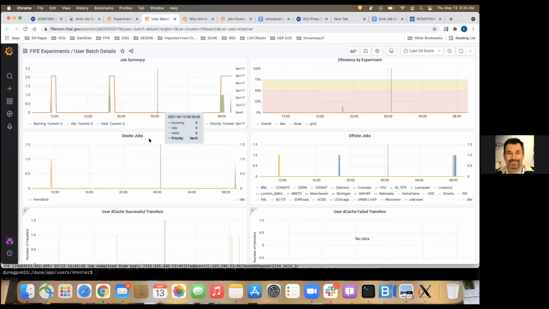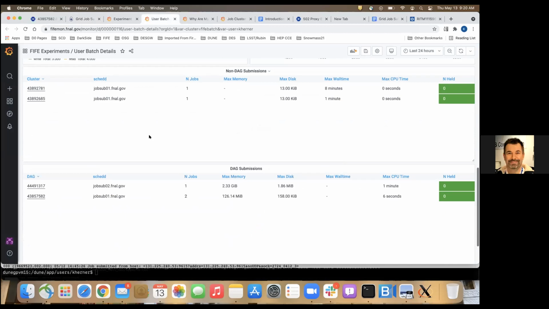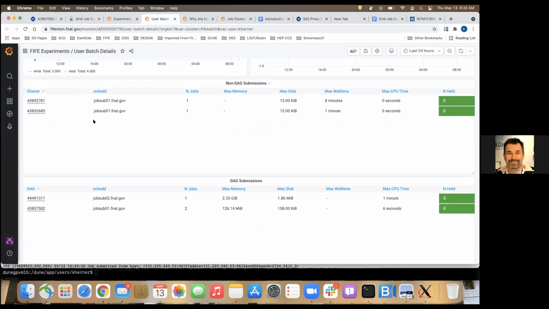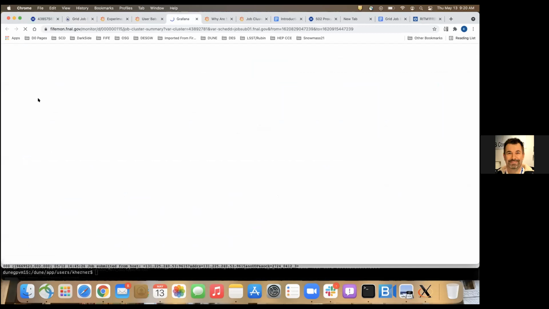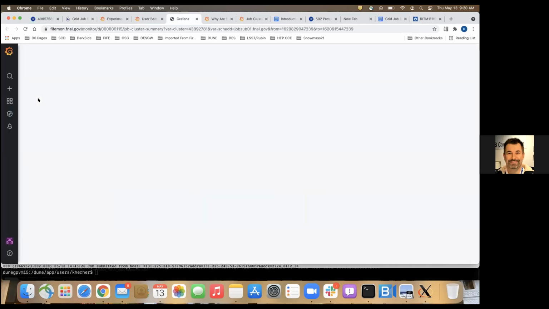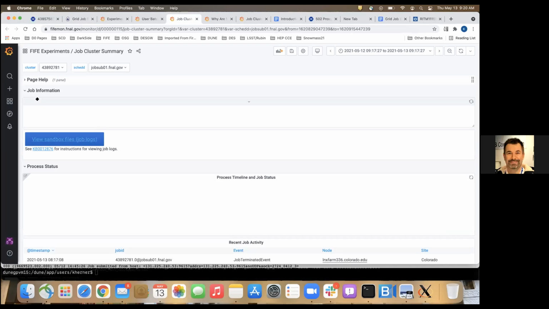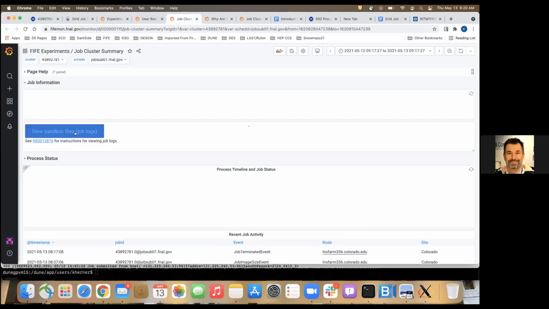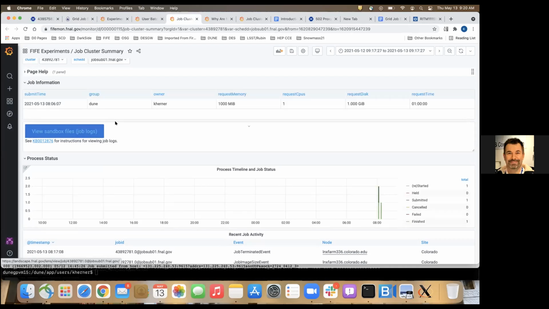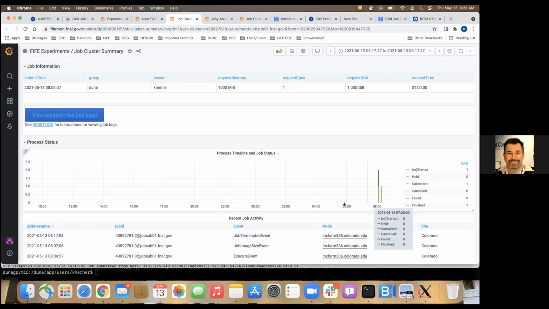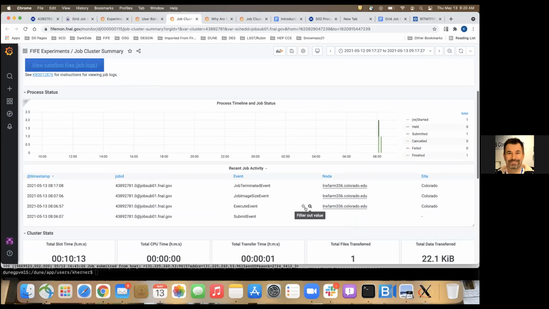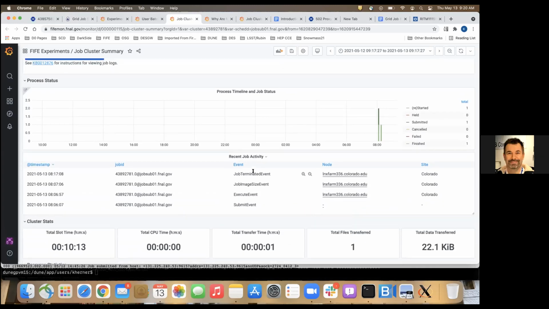So let's, just for example here, look at one of my jobs here. I can go up to view. Right, so here it tells you what it requested. Here's the timeline of what it did. This one's not very interesting because it was a simple test job.